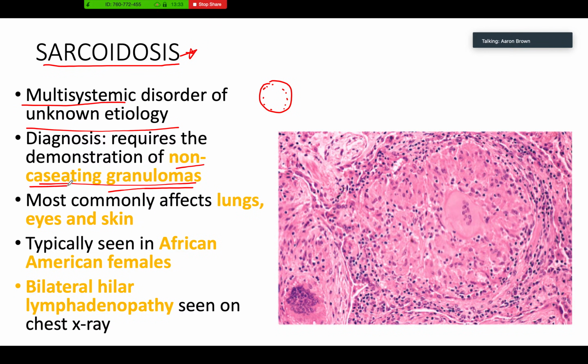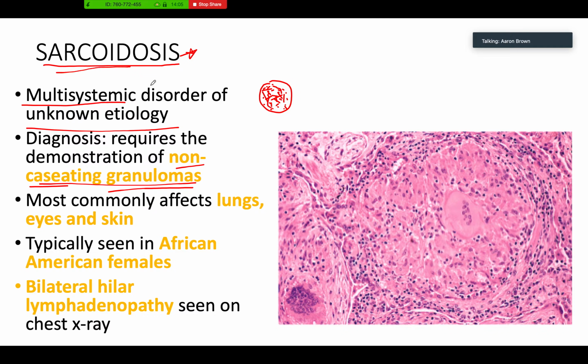And this word caseating actually means cheese. And so if you look at a granuloma of tuberculosis, what you see is it actually looks like cheese. Everything inside is completely broken down. It's like a cheesy mess. Imagine some cottage cheese. Really just nasty, cheesy stuff comes out because everything inside has been completely liquidated, destroyed, completely obliterated. There's really nothing inside left in terms of cellular material, okay? So that would be a caseating granuloma.